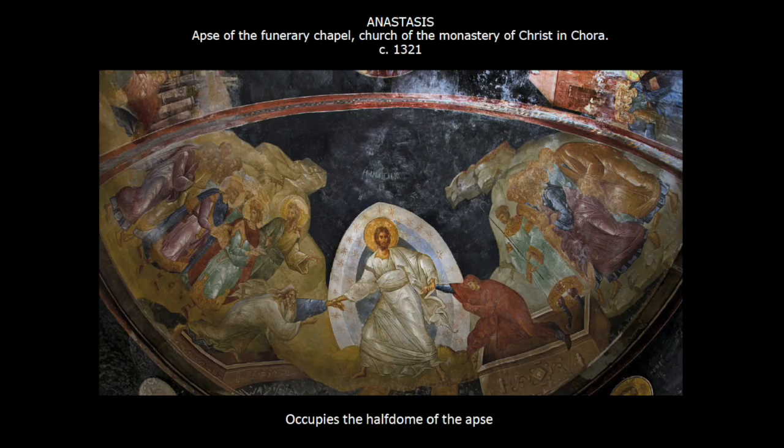This is the apse of the funerary chapel in Anastasius, the church of the monastery of Christ in Chora. It is a representation of the resurrection in the apocryphal Gospel of Nicodemus. Jesus goes into limbo and saves righteous Hebrews from hell. Here, he's saving Adam and Eve, pulling them up. The same story is found in St. Mark's in Venice. During a funeral, the deceased's head would have been directed toward this engrossing tableau facing the Last Judgment.